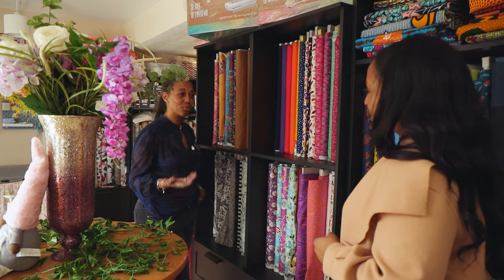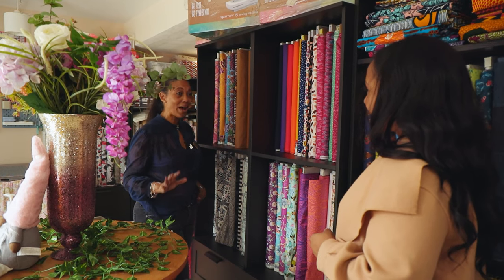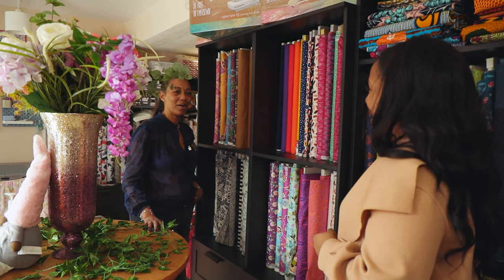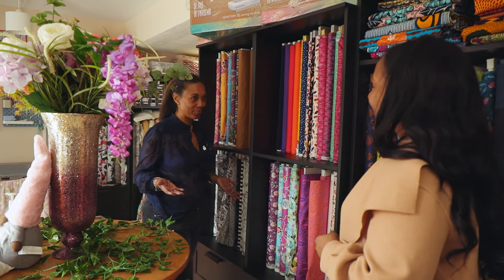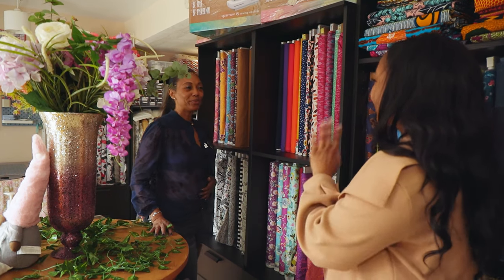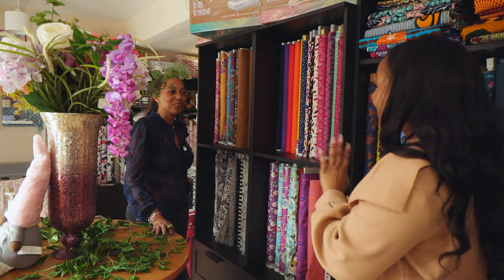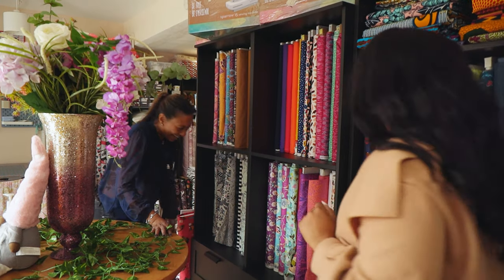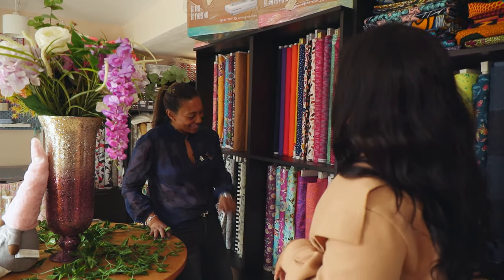So all of the proms that I went to, and I went to five proms, I made all my dresses for my prom because there's no shop, or you couldn't really afford to go to a shop. So you made all your dresses? Yeah, I made all. And you went to five proms? I went to five proms. Spoken like an Aquarius. I need to know more about that sign.